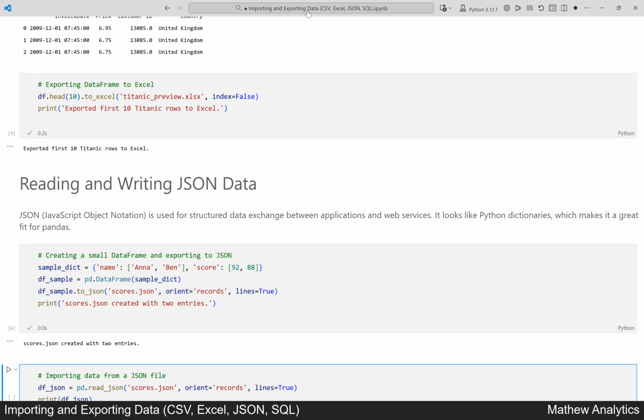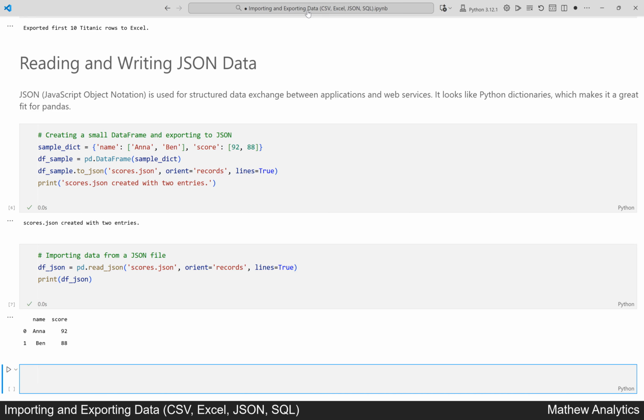Running the cell now. This output shows a data frame with 2 columns, name and score, and 2 rows of data, verifying that the JSON file was successfully read into Pandas. Notice how the data maintains its structured format, with each record neatly aligned as a row. This illustrates the key benefit of using pd.read_json to easily convert JSON formatted records into a tabular, analysis-ready format. Try modifying the JSON file by hand. What happens when you reload it?